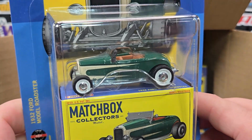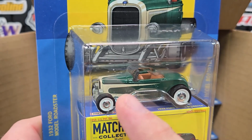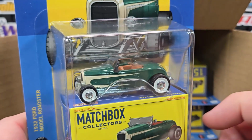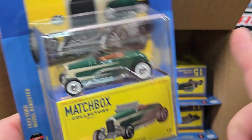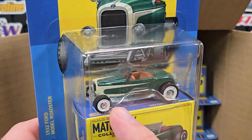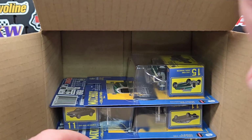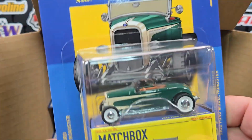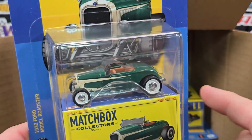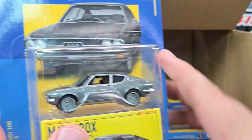This is a bit of a disappointment. The original deco for this was black with flames on the front. Very typical rat rod kind of look to it. The deco was designed by Michael Heralda. The blue brand told Matchbox no. They told them you are not allowed to have flames on a car. Since when did Hot Wheels own the rights to have flames on a car? That's the most ridiculous thing I ever heard. But one of the reasons I think this case was a little bit delayed is because they had to come up with a new deco for that. So 2 of those in there.